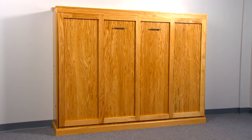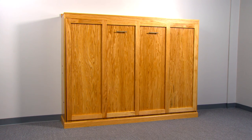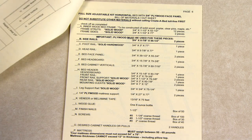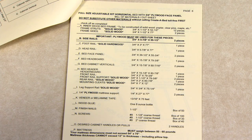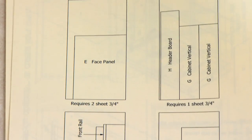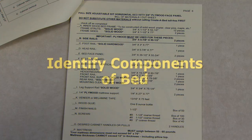We strongly recommend veneered, sometimes referred to as furniture grade, plywood for the construction of the bed cabinet because plywood is much stronger, lighter, and more durable than particle board. A bill of materials and cut sheet are included in your booklet. Refer to pages 4, 5, and 6 to calculate the amount of wood components and other construction materials you'll need to purchase. Page 6 also includes the recommended size and weight of the mattress you'll use on your Murphy bed.